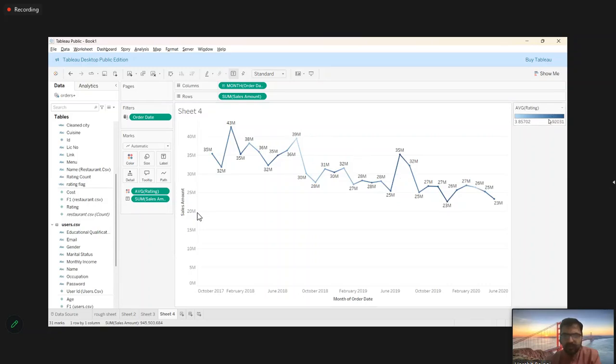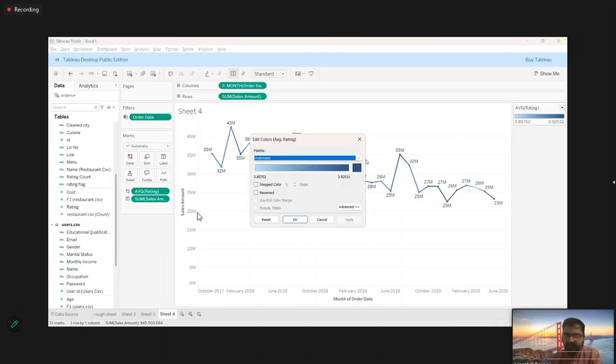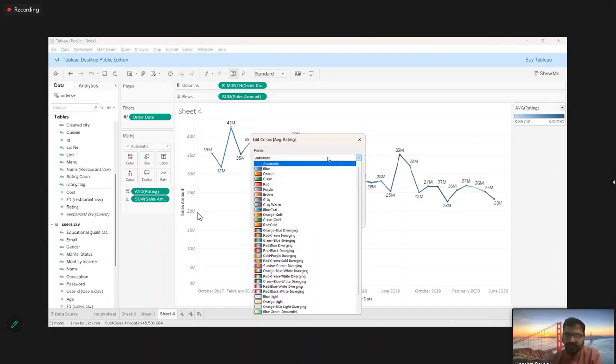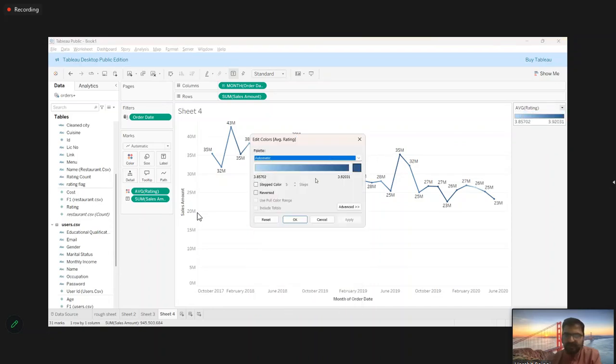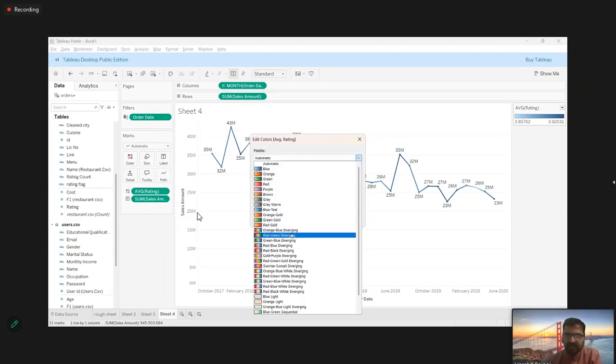What is it showing over here? Automatically, when I put it in color, it shows light blue to dark blue, right? 3.85 is light blue, 3.92 is dark blue. What you can do is click here, go to edit colors and say, I don't want this palette, I want, let's say, red to green.